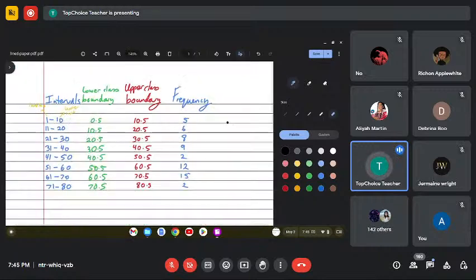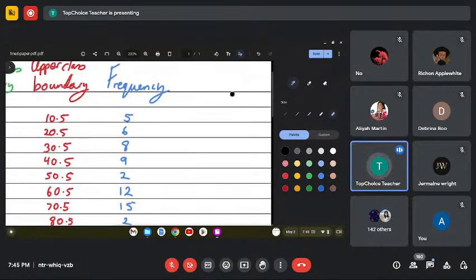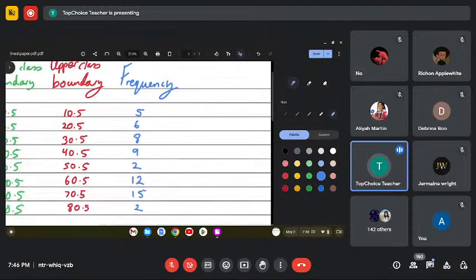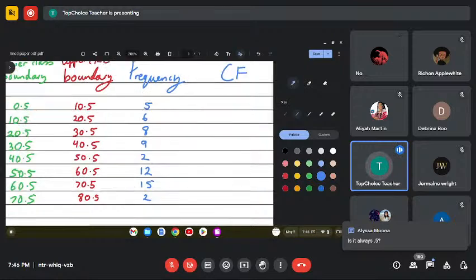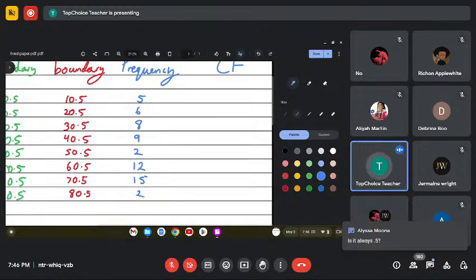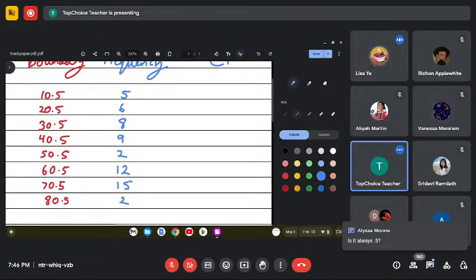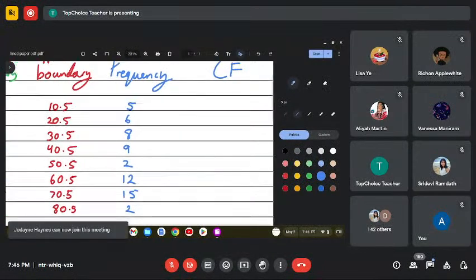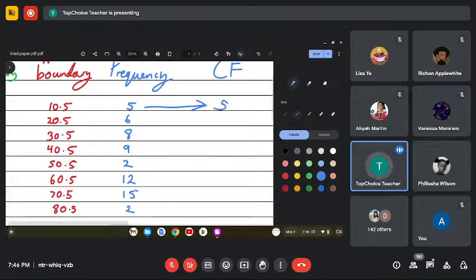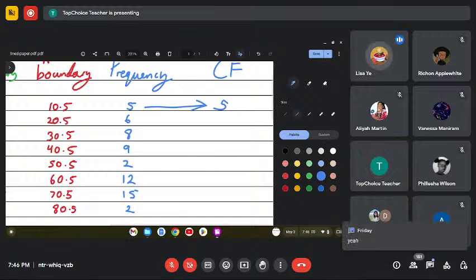And this is something I want us to do together. Here, this is a frequency table, basically. And I want us to see if you all can remember how to calculate cumulative frequency. Do you all remember how to calculate cumulative frequency using frequency information? Like 5 plus 6, and then that answer plus 8. So can we all add this up together? The first number is 5, so the cumulative frequency here is still going to be 5 because we haven't started to add as yet. But what's your next step? What do we add to get the next value? The 6 to get 11.